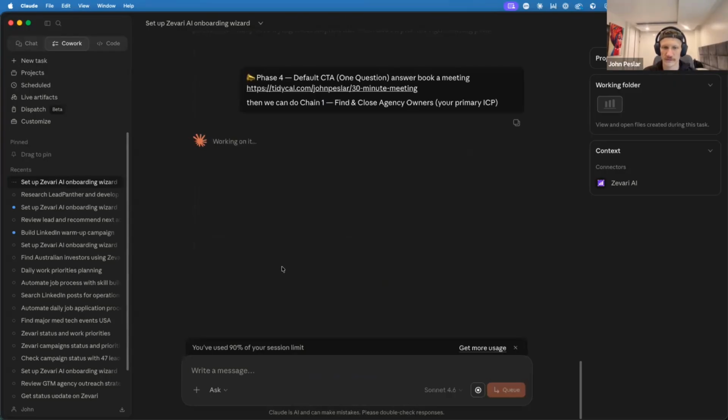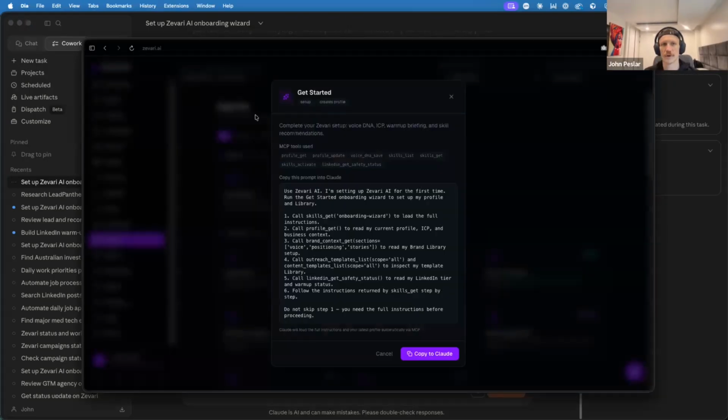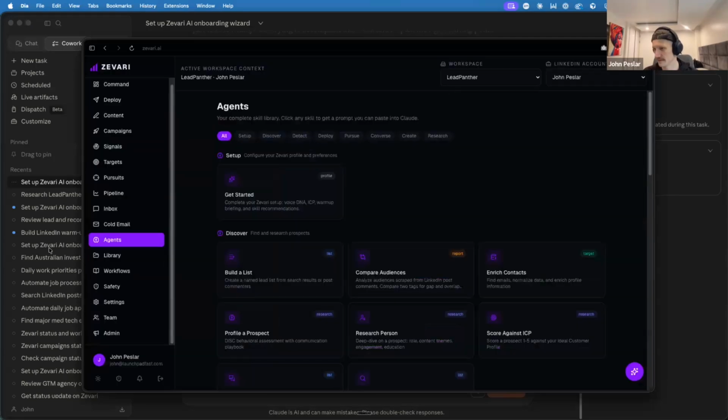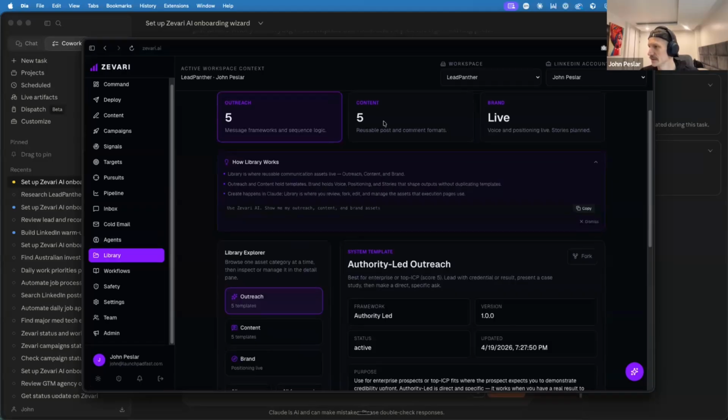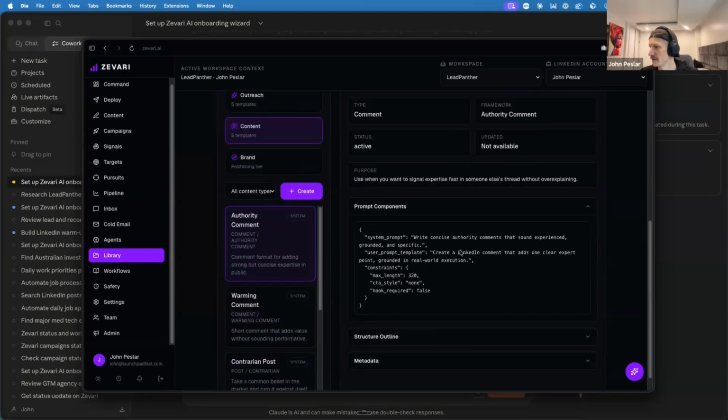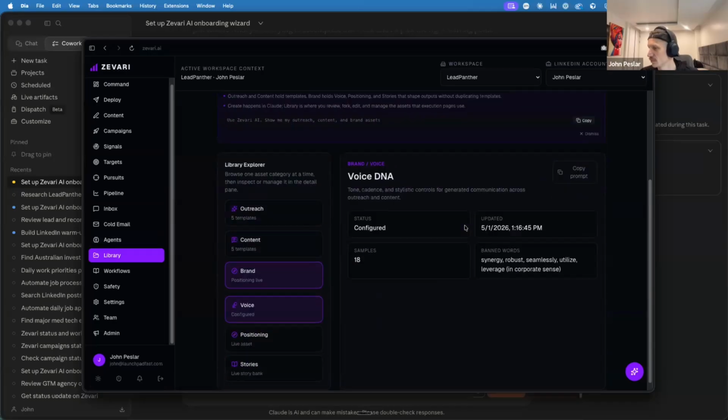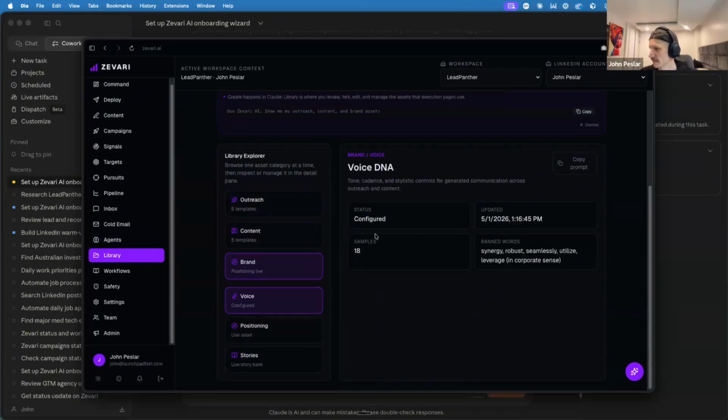While we're waiting, we're going to pull this up, and it said that it stored our voice DNA. If we go here to our library, as we can see, we have it here. We have our content voice here. If we go to our brands, it's already picked up. See, it's trained on 18 samples. So Claude gave it 18 samples. It's all saved. It's all configured. See, the time here matches 1:16. It's now 1:19. So see, it's all there.